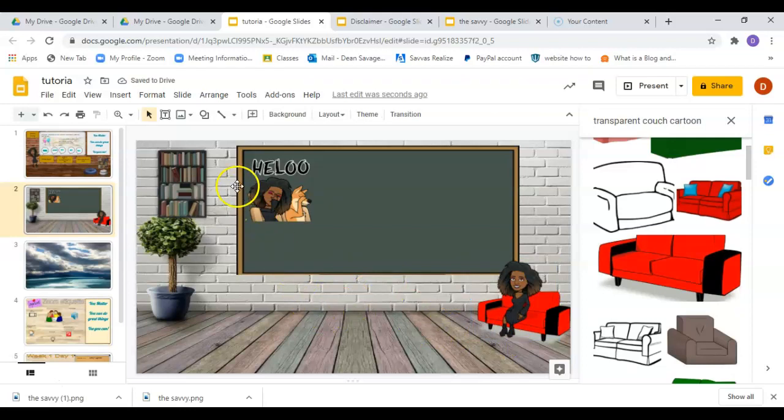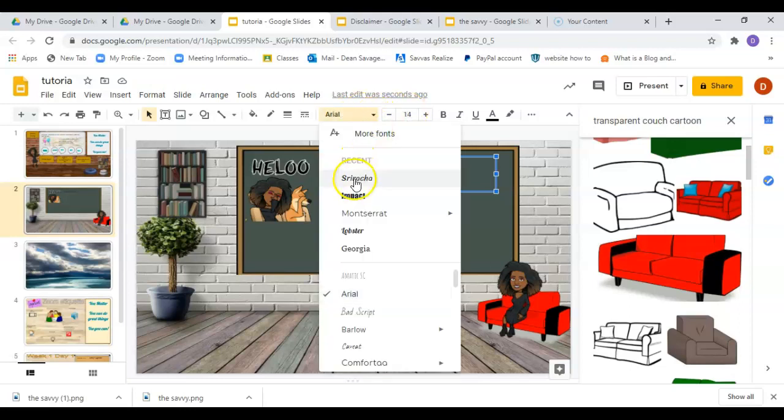So let's say now, how can we add text in? If you want to add text in, then you click on the text box, drag it wherever you want it to be, and you add your text. So let's say I want to say grade 8 science, and then that heading is in, and I can put whatever font I want.